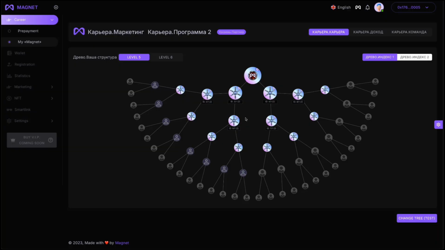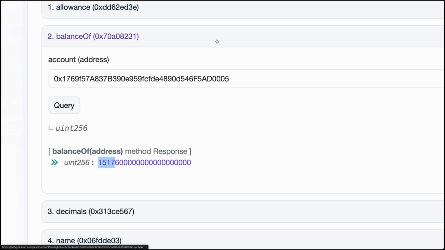Now let us see how much we are going to earn from all of these people registering under us. And now let's check it. We're going to switch over to Blockchain Explorer to see the earnings that we're going to be getting from these people who are joining our matrix. Right now we are on Blockchain Explorer, and this is the wallet address that we connected to this particular account, and you can see the earnings in DAI.